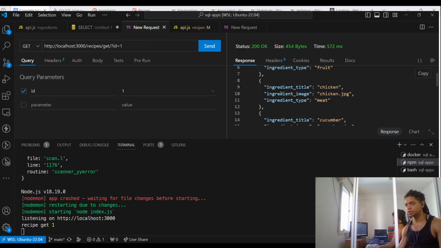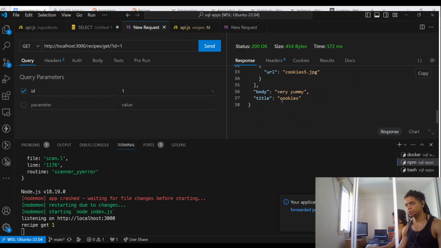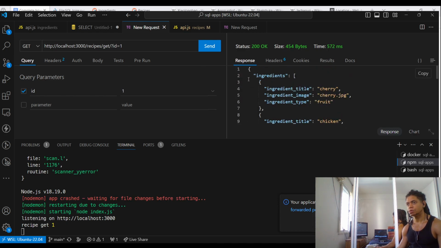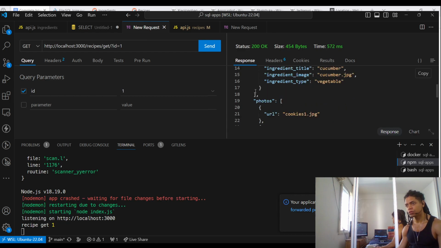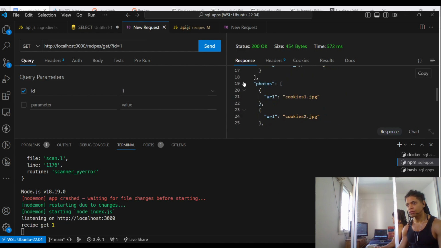So this is ingredients, this is photos from the first one, and very yummy cookies. Ingredients, photos, exactly, and body and cookies.